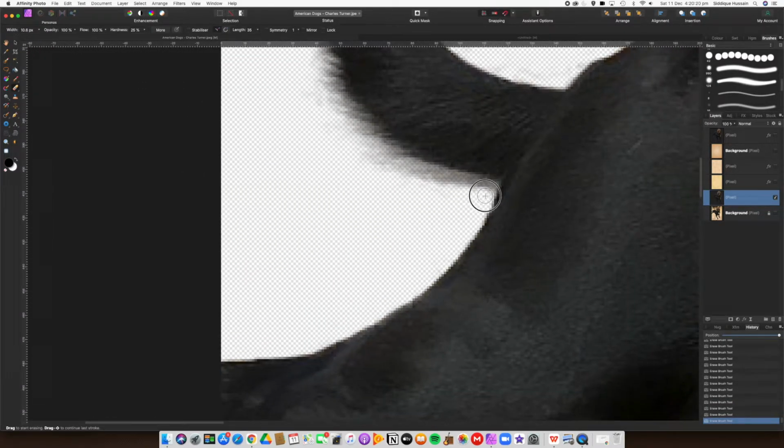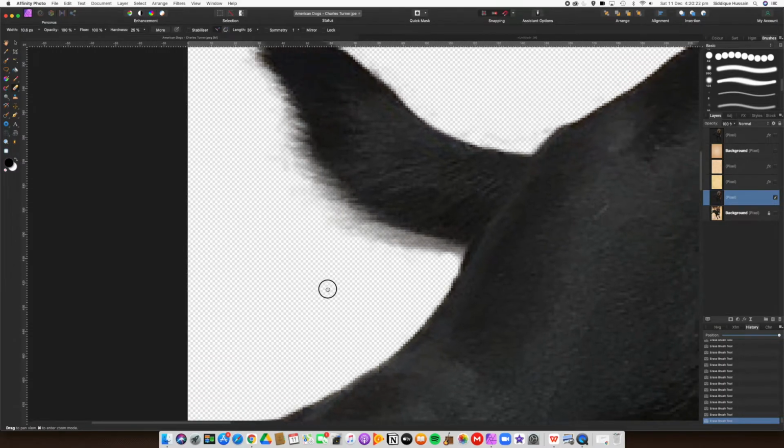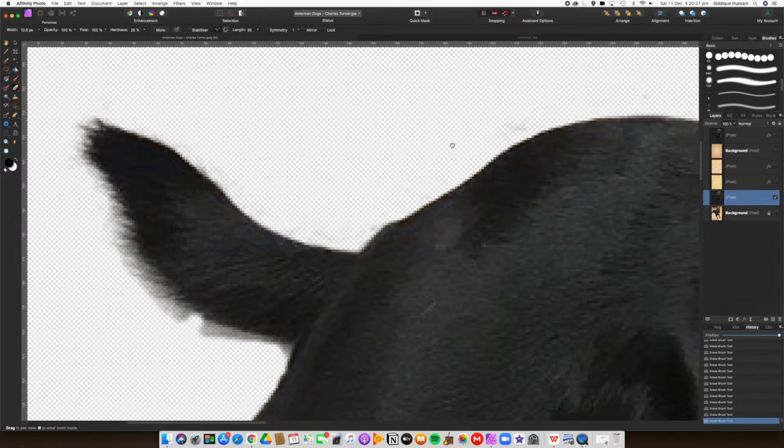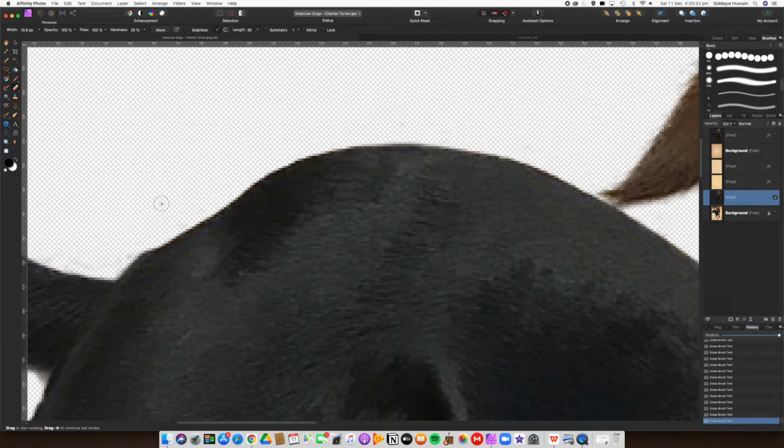We don't want to take these feathering bits out up here, so you don't want to be taking all those little hairs out. We want to keep those, and it's just the rogue pixels which are the shadows.